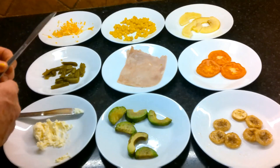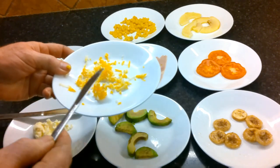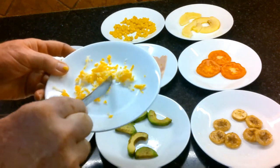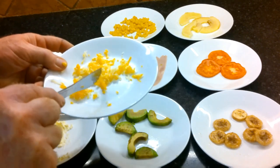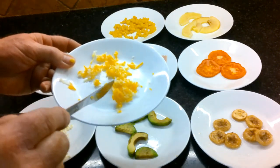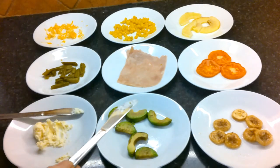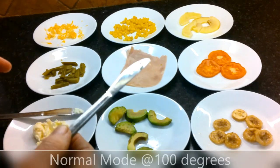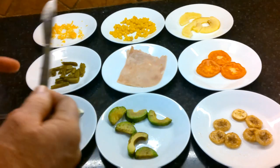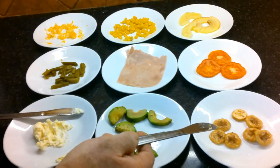Cheese can be difficult to rehydrate. I have a lot of shredded cheese in my inventory and it's primarily a component ingredient for cooking. To bring back cheese by itself is really difficult — usually I'll use a spray bottle or put the cheese between two wet paper towels, because it has to take the moisture back very slowly so it doesn't turn into cheese soup. Overall, the colors, textures, and appearances were better even with a large vacuum leak near 1500 millitorr, and going to standard mode instead of fast mode worked out much better.